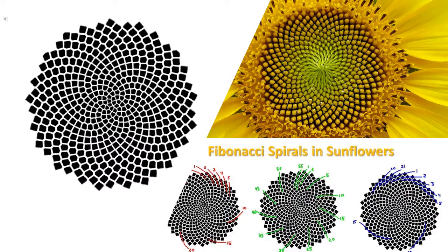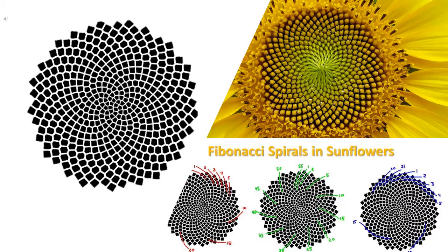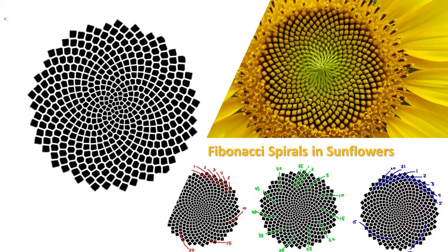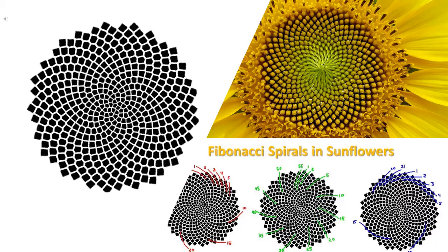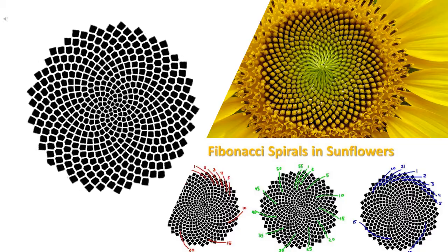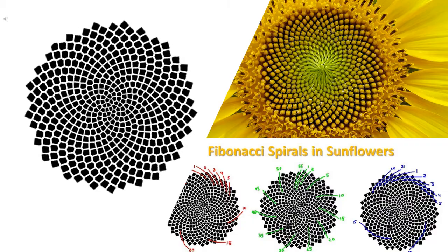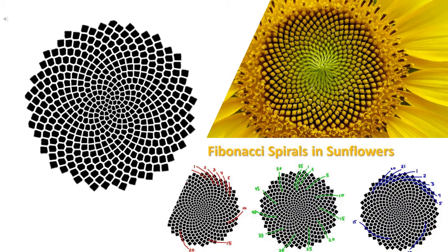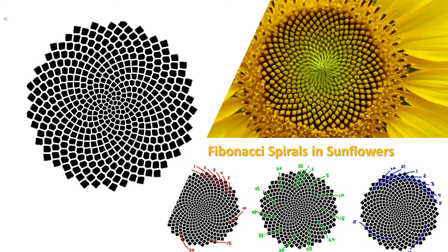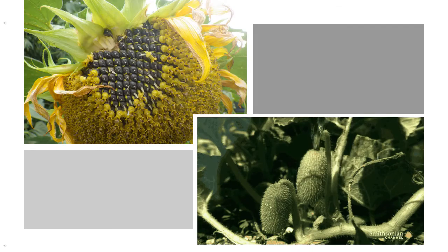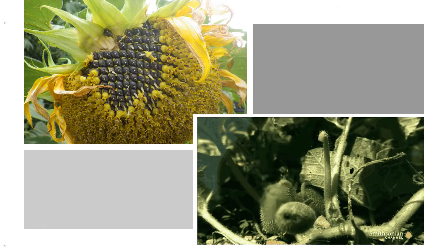If you look at the sunflower, you will be amazed because the arrangement of seeds are based on the Fibonacci spirals. The spirals are arranged as clockwise and anti-clockwise. The number of seeds are always 21, 34, 55 and so on. If the clockwise is 21 and the anti-clockwise is 34, we always see the successive Fibonacci numbers in the arrangement of seeds.